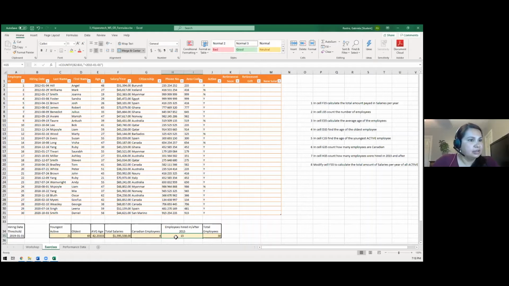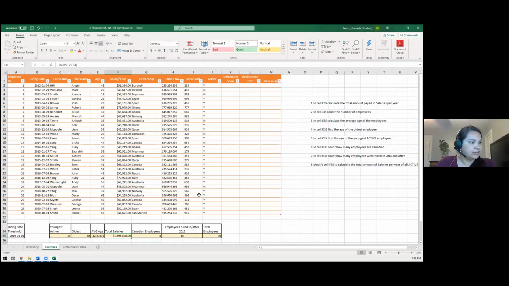Okay. So last part of this exercise is pretty simple. Now we're going to calculate the total amount that we pay in salaries per year, but of all active employees. So that is going to be in this cell. We're going to modify one formula that we already have. And let's use the assistant. This time, let's use the assistant because sometimes we don't know all the criteria, all the data that we have to put in or how to structure it. And the Excel assistant can help us with that.